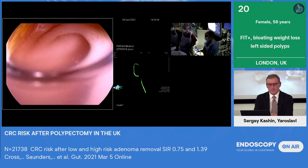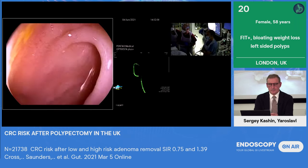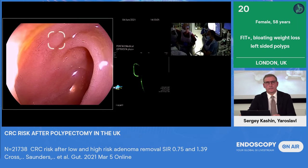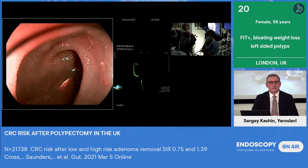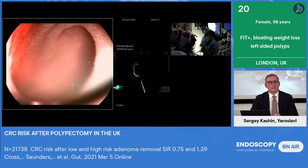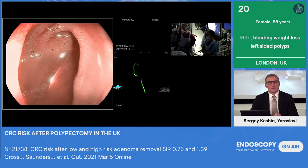So just getting back to the endoscopy, we've popped into the terminal ileum, and I'm just flicking through the different imaging modalities on the Pentax OptiVista system. Here, this is iScan 1, which gives you sort of an increased color enhancement. You can see the villi quite nicely there. And then I go over to iScan 3, which is a blue light imaging post-processor technique. And again, you can see the villi quite nicely.